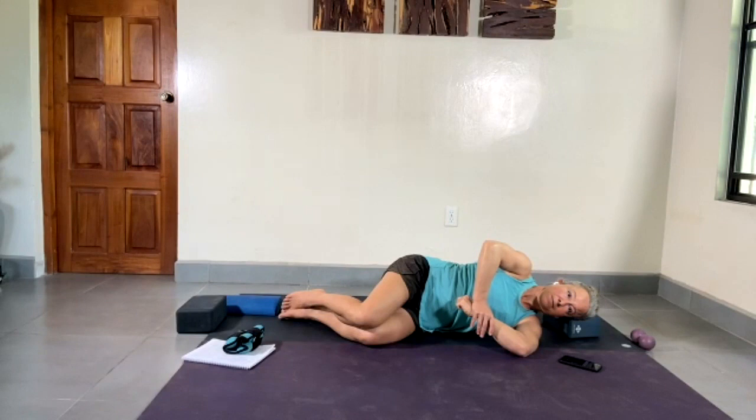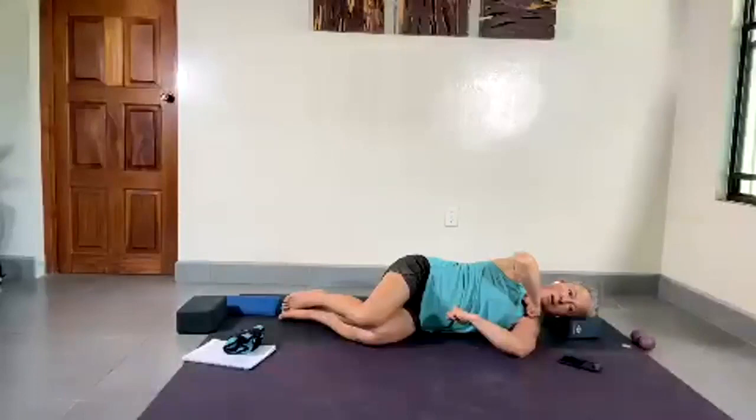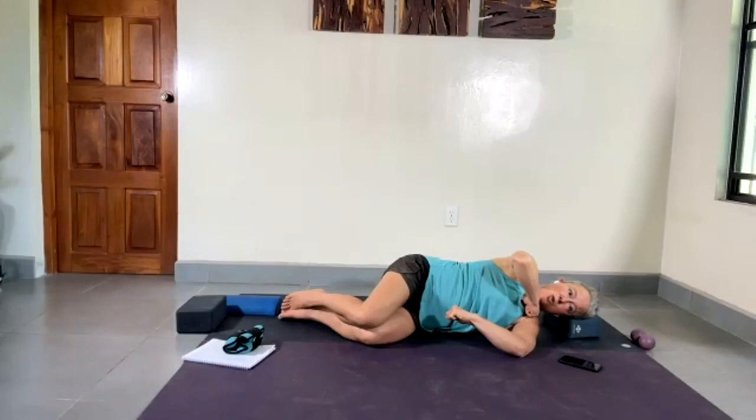Thank you. Okay, holding there and then getting ready to reverse into your RAILs. We're going to dial it down. 3, 2, 1. Now reverse, pulling down into more internal rotation. This is your 100% work. Really trying to create more rotation without letting your scapula move. Pressing down. Just 5 more seconds here. 4, 3, 2, 1. Relax completely.